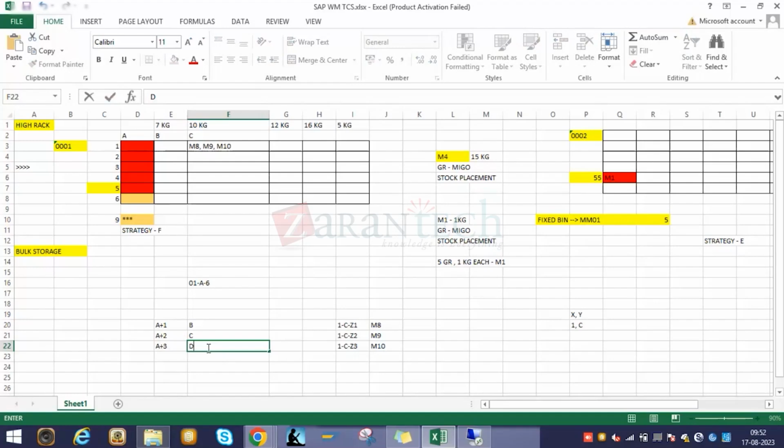This addition is called incrementing. Incrementing by 1, increment by 2, or increment by 3. This entire structure we are going to discuss in the storage bin only. Okay. All right. Let me know if any questions are there.